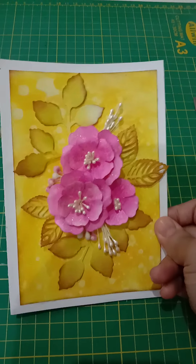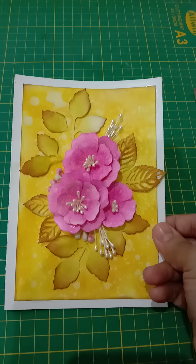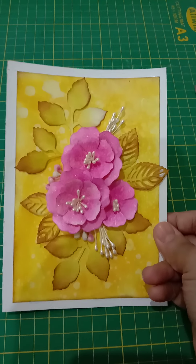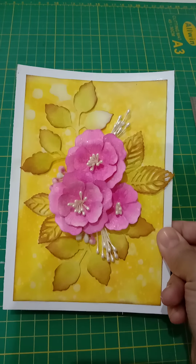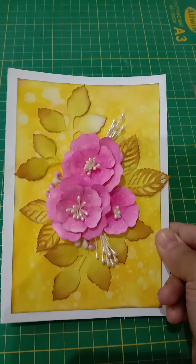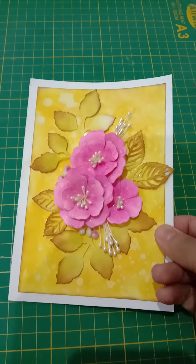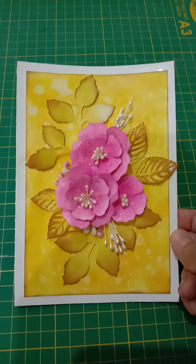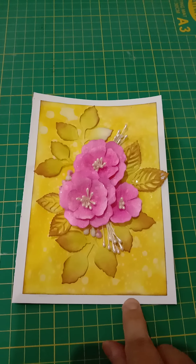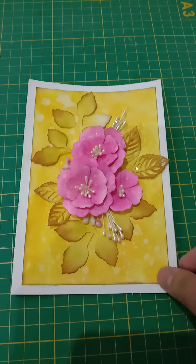If you guys want to know about the shades, let me know — I'll definitely put the link in. Right now I've just finished it and I don't have the ink pens with me, but if you want I can always give you the details. I used Tim Holtz's Distress Ink. Hope you guys like it and I motivate you to make really beautiful things. I'll get some new tutorials for you guys soon. Oh yes — the card size is four and a half by six and a half. Sorry I forgot! Take care guys, happy Valentine's Day, bye!